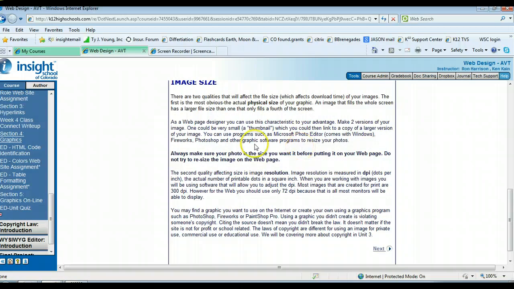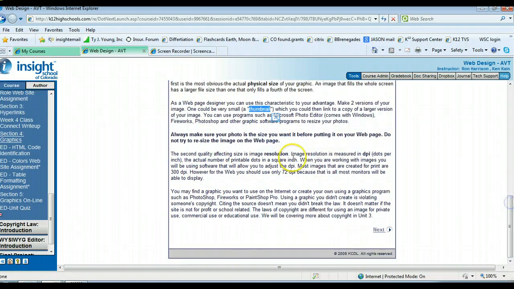And of course, as you know, if you want to not put the main big picture on your screen, but put a link to the big picture from a smaller picture, the smaller picture is called a thumbnail, because it's like the size of a thumbnail, right? Then you click on that, and that's a clickable graphic that then opens up the bigger one. You'll do that later on towards the culminating activity in this course. So those are the two things to keep in mind on graphics.